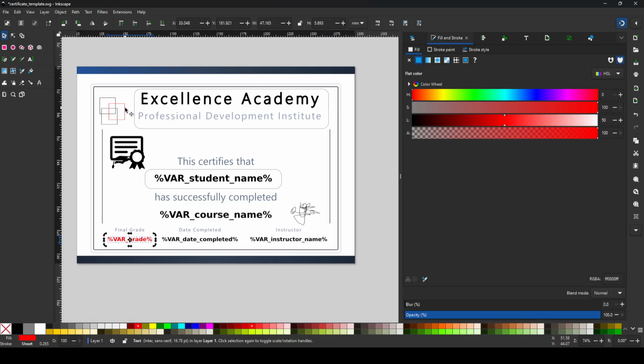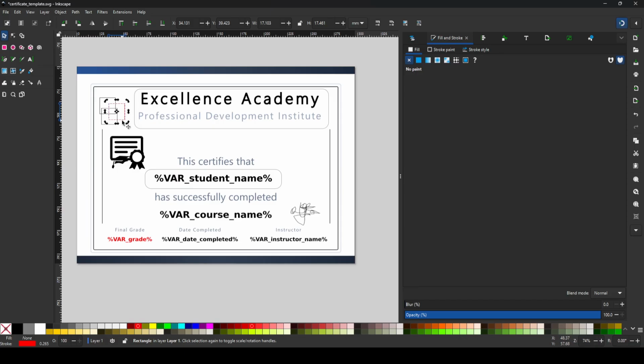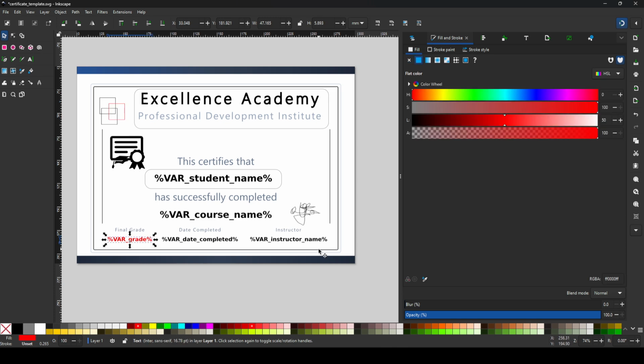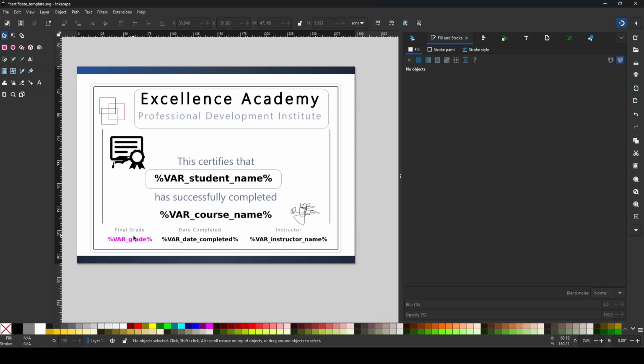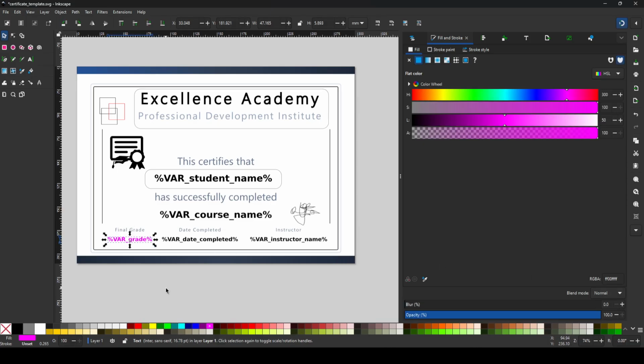Maybe this is the same red, I'm not sure. It's a stroke, so it's not a big deal. But let's make sure that it's a unique color. Yeah, this one is quite unique. There is no other color like this inside the document, and the color that is responsible for this is this code.